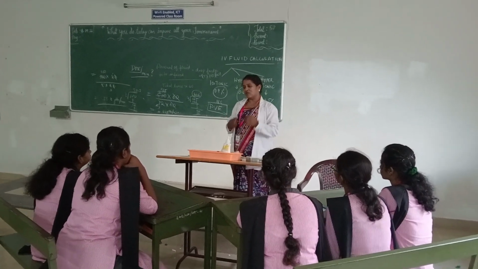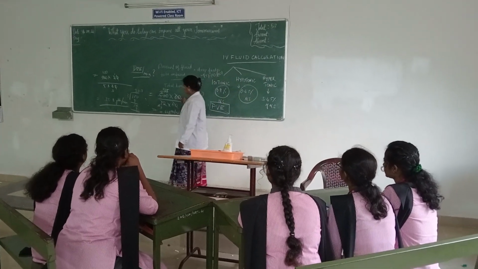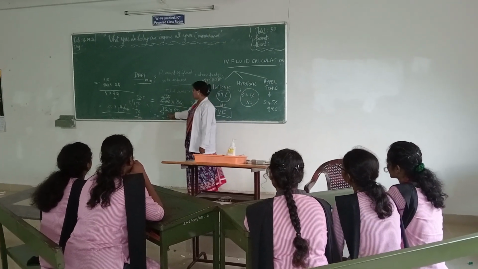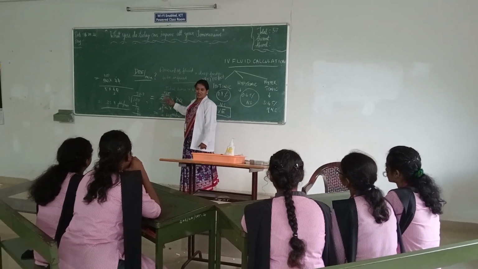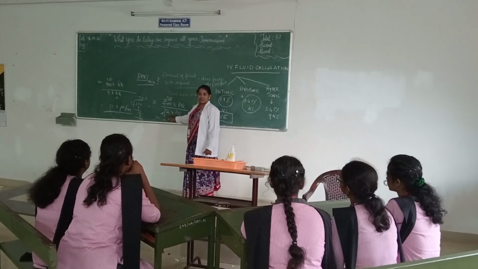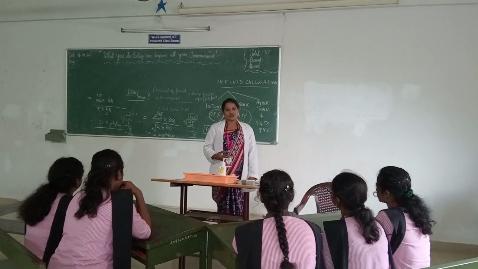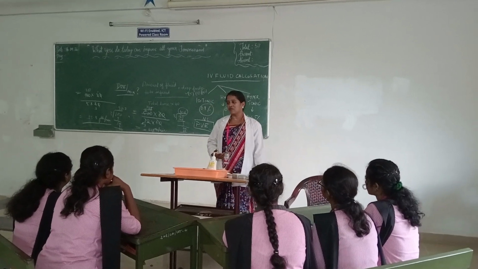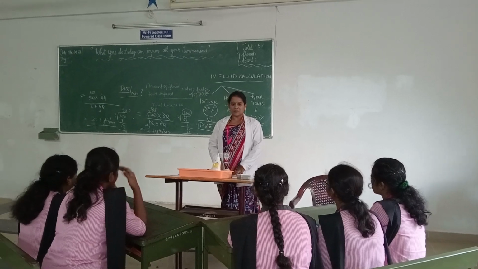Try to do a number of calculations using different types of drop factors. You can change them yourself. Maybe 1000 ml of fluid, increase the fluid, increase the time or decrease the time, and try to do repeated calculations so that it will be easy for you in the future when you are doing the exam. Any doubts in this? Okay.